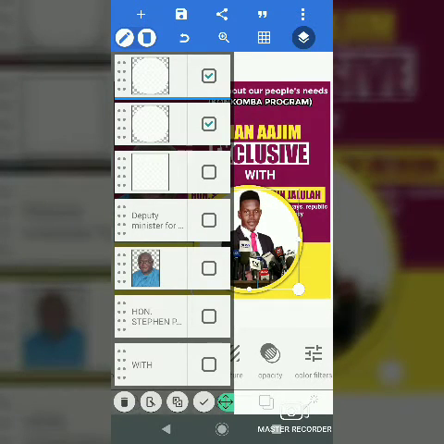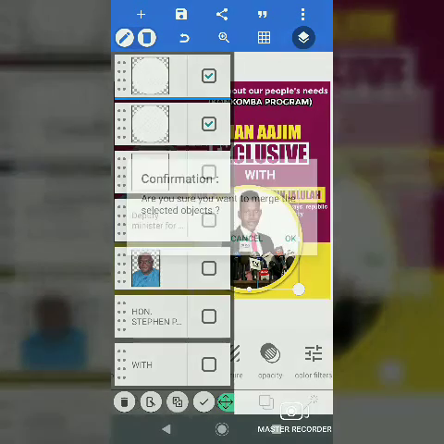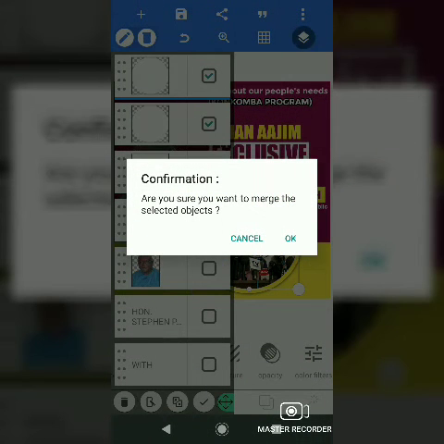Then you see down there, you see the delete icon, then the edit icon, then the duplicate or merge icon, which is the third one before the check sign. So if I press on that one, a confirmation will come: are you sure you want to merge the icons, or you want to put the icons together? The merge is the same as if you want to combine or put them together as one.